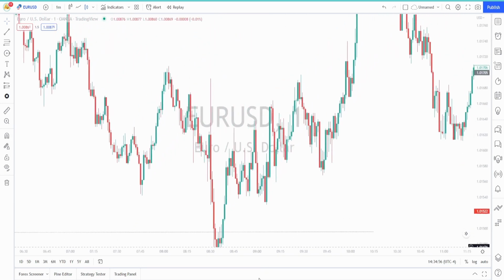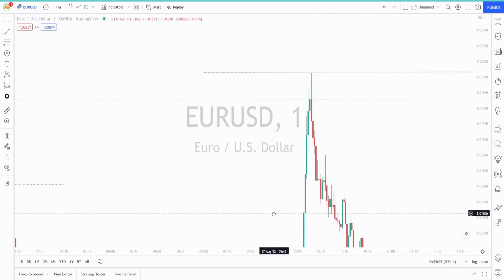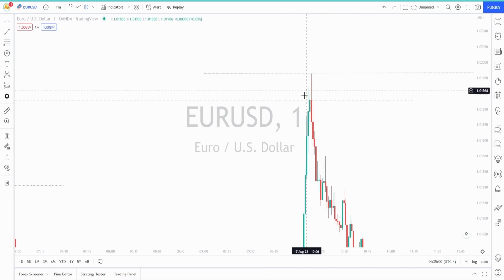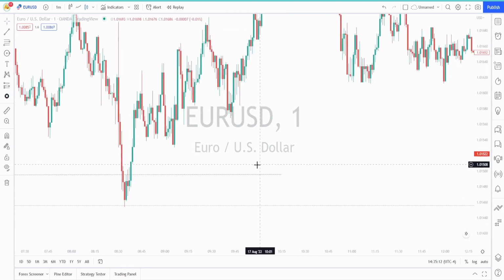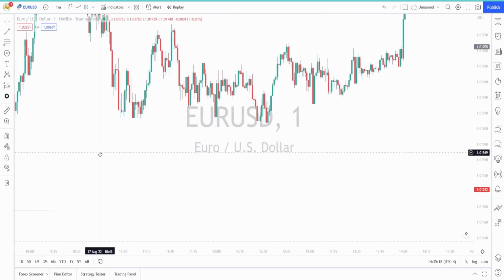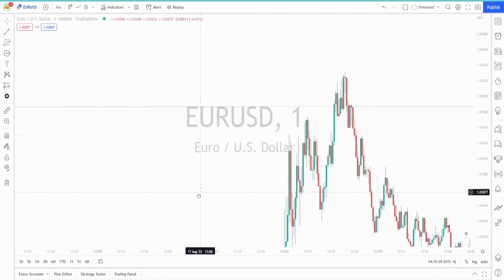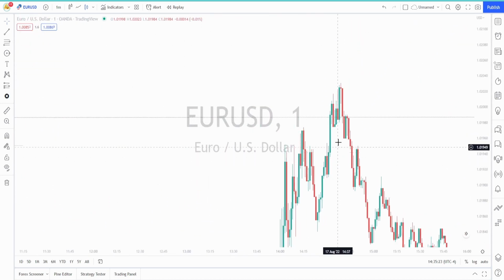Again, we have this. Let's see if we have something marked up here. Okay, we've got, here it comes up, engulfing pattern, lots of wick, so you have to decide if you like that or not. But again, price just chooses to come back, and this happens over and over again. You can see it again here.